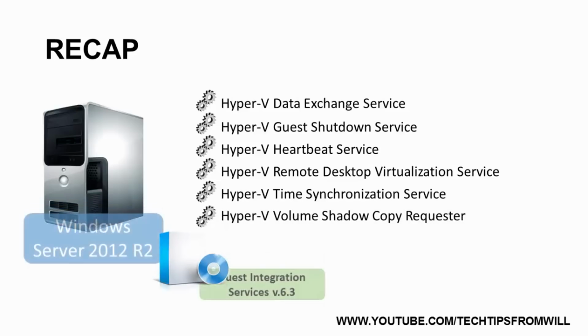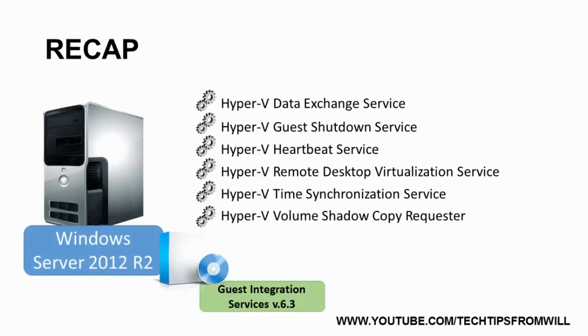With the release of Windows Server 2012 R2, Microsoft released version 6.3 of Guest Integration Services. The main difference between the two versions is that version 6.3 added an additional service called the Hyper-V Guest Service Interface, which is unavailable to virtual machines running on a Windows Server 2012 Hyper-V host. Later on in this lesson, I will discuss these services in a lot of detail and will demonstrate how they work. Before we do this though, it pays to understand how Guest Integration Services can be enabled and disabled.